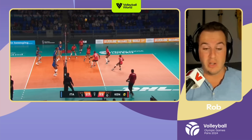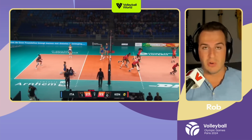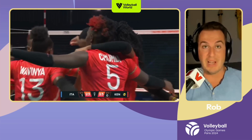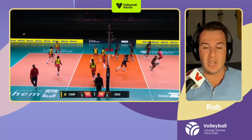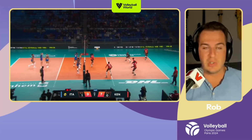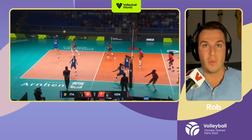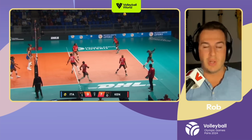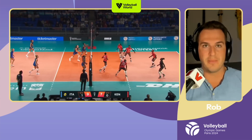As far as scoring, you can probably expect Pamela Andiambo to be one of their primary scorers at the opposite position. And it is very cool to see another indoor volleyball player be honored as his or her country's flag bearer, the honor of which was given to Kenyan captain Triza Atuka. So that's great for Kenya. Their representation here is very important. But the fact of the matter remains that the last time Kenya won a match in major competition against a non-African opponent was a 3-0 win over Kazakhstan in the 2018 World Championship.